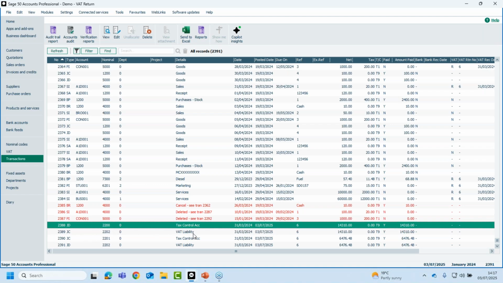You've got another journal to the VAT liability, so it makes it nice and easy. It does the journal between the sales tax control account and the VAT liability, and the purchase tax control account and the VAT liability, rather than summarize the VAT liability posting as one line. So it makes it a little bit easier to read.